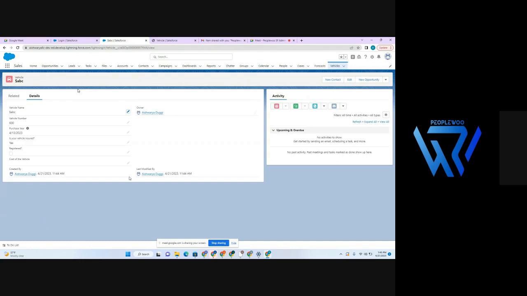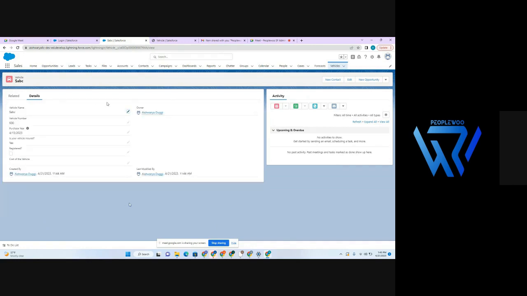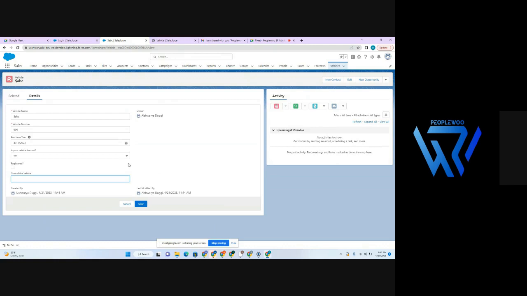Click on the pen icon against cost of the vehicle and enter ABCD. It will not take it. Why? Because the data type is currency. It can only accept currency values. Now click on save and you can just save the record.